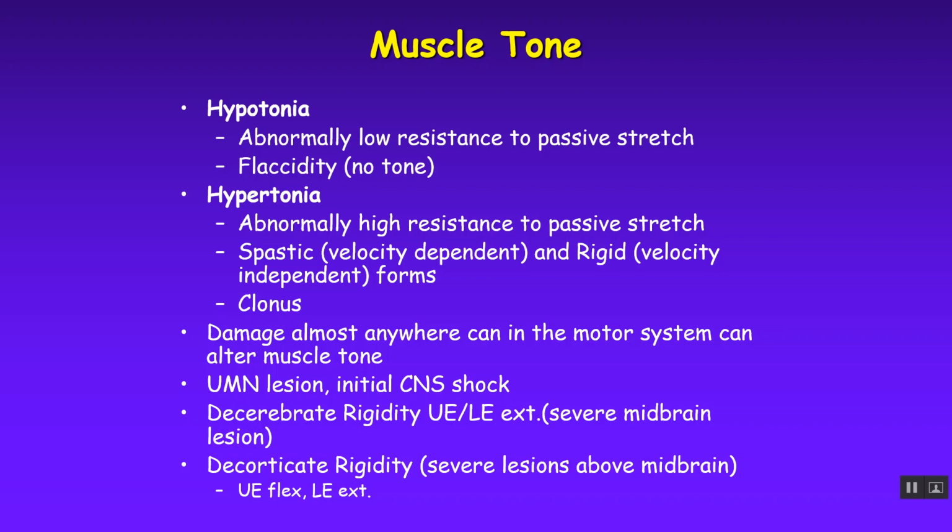Now, people with stroke, when they have a stroke on the left side of their brain here, their arm tends to be more flexed on the right, and their leg is more extended. That is a form of decorticate rigidity. So stroke patients present with a hemi form of decorticate rigidity. It's kind of the same reason why they tend to hold their arm that way, and we'll show you some pictures here and explain why that occurs.